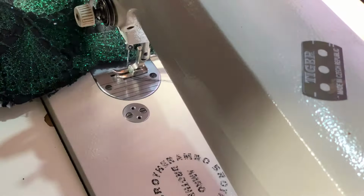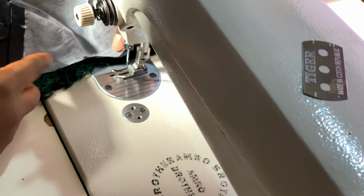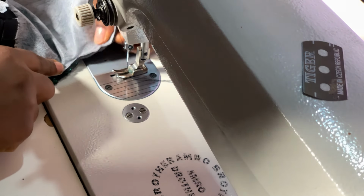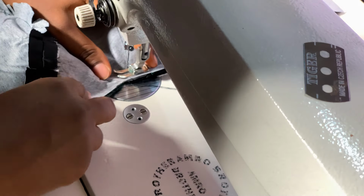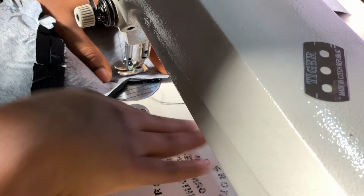So here we are. We're going to be doing this. I'm going to place the lining on my main fabric. I'm taking my time to do this because of those that have never done this before. They don't know how to actually go about it. I'm going to be placing it right on the middle.